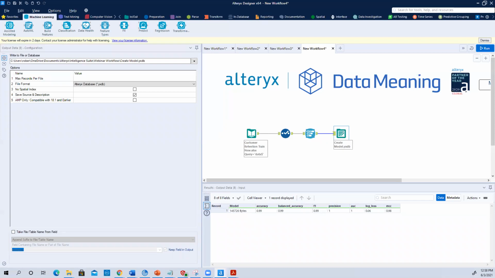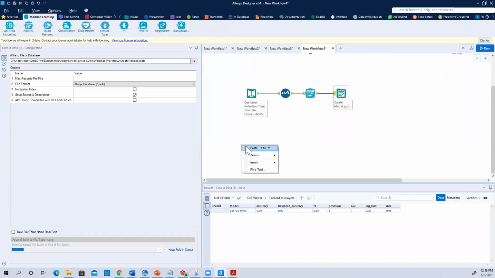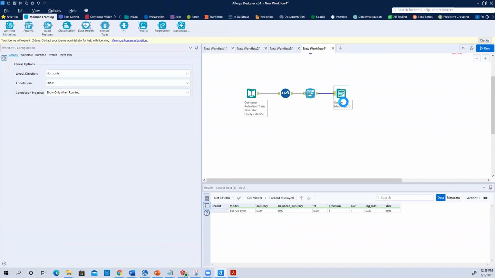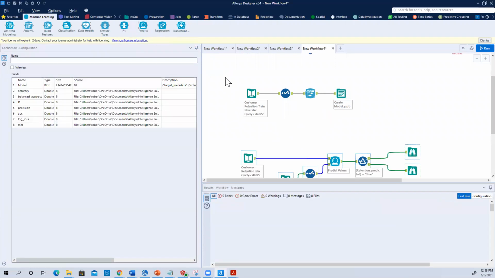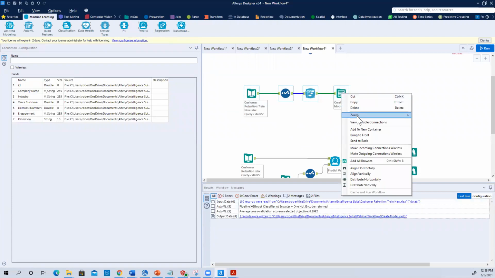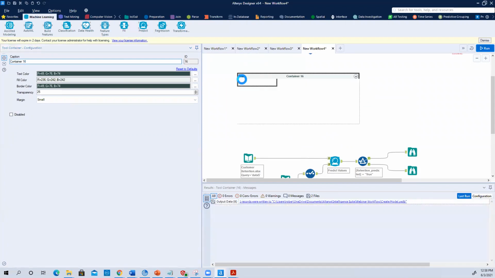Then what you would do after that is you can take the data that's coming in, and what we're going to do is bring that model that was created here into our predict tool. And our predict tool, we're going to connect it to the rest of our data. So I don't need to run this again because I saved that model under create model.yxdb.